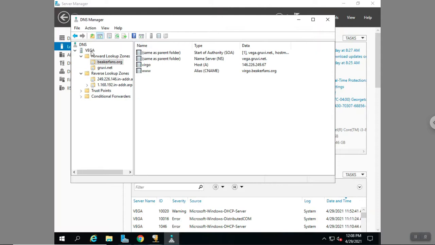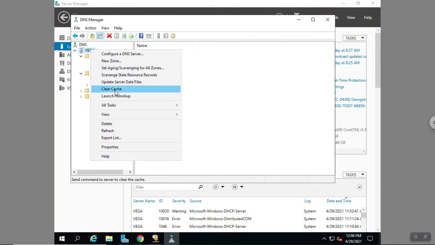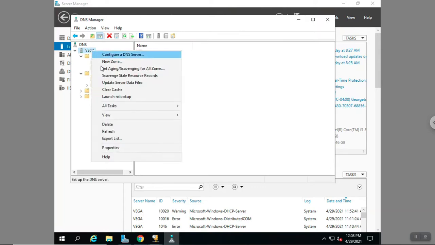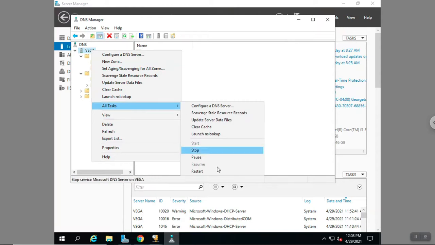You need to show that you've cleared the cache on the server. There's a cache running on the server. You can capture this screenshot, and that's the second artifact you need for task 9. And the third thing is to capture a third screenshot showing that you're restarting the service.